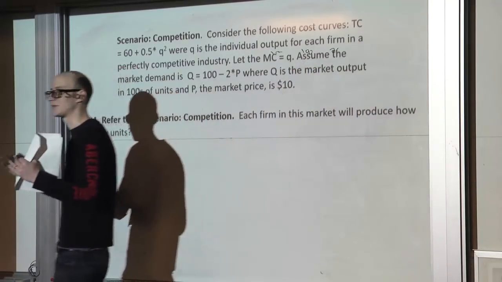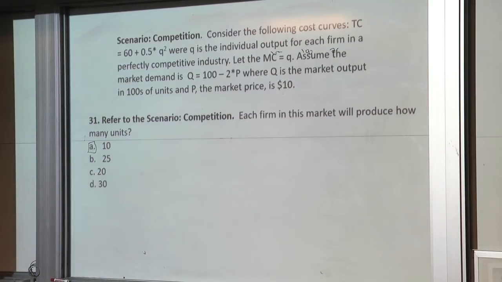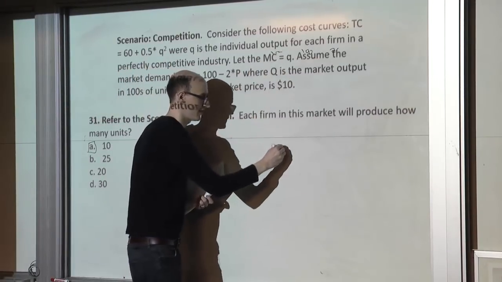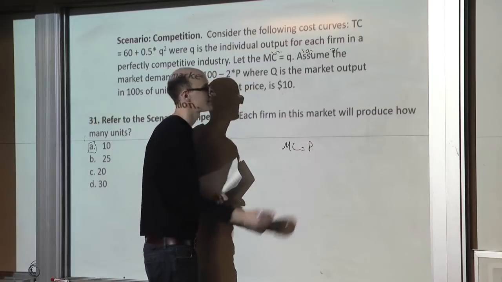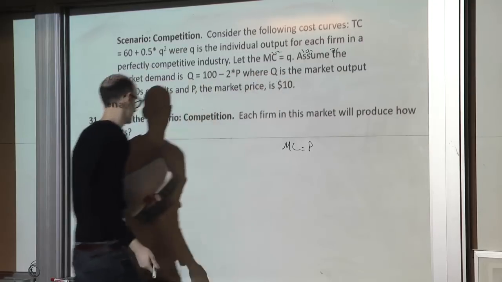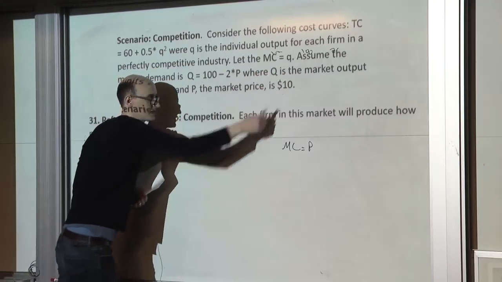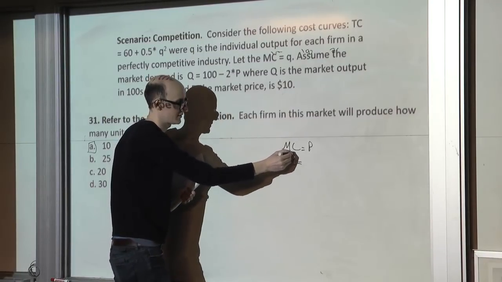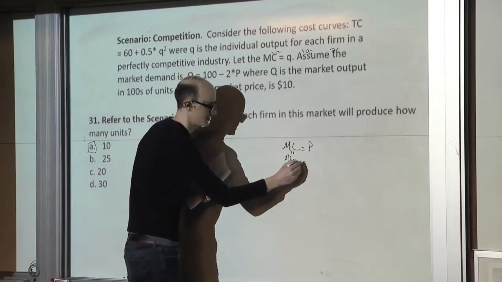So the firms always want to cover the next unit of production that they're going to make, right? So for the next unit, how much does it cost me? That has to be equal to whatever I'm going to get in the market for it, right? In this case, they give us the marginal cost curve. We know that the marginal cost has to be equal to the price because it's a competitive market. And so we have marginal cost equals Q. So we have the price equal to 10, and marginal cost equals 10, which equals Q.